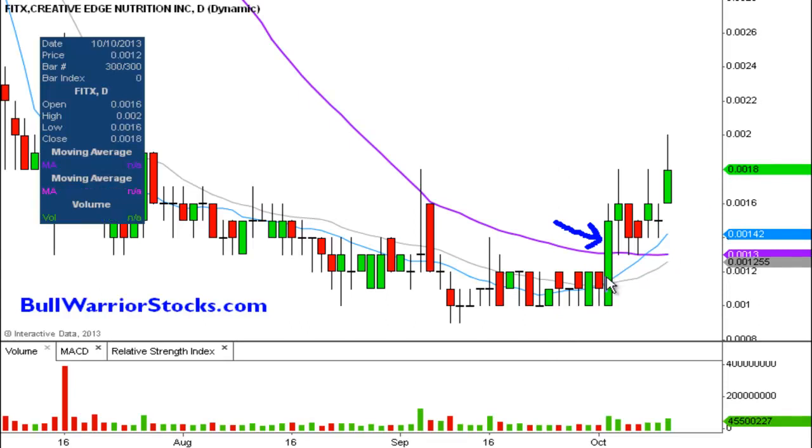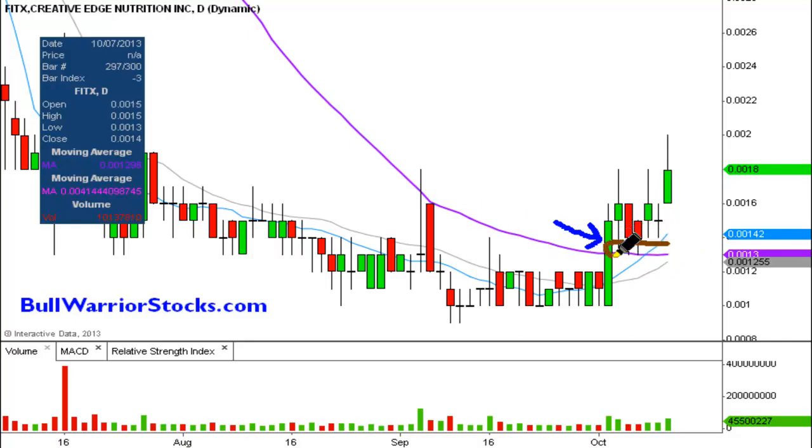And as you can see, after breaking above it, you want this to turn into support, and sure enough, look at that, three days in a row, price went down there, tested it, and each time held, and now we're seeing it go to new highs again after today's news release. So like I said, it might seem minor, but being able to maintain moves like that is a very important dynamic for charts. Lots of stocks go up and then they go straight back down. So being able to tread water like that before heading back up, nice sign of strength right there. So that is my favorite part.